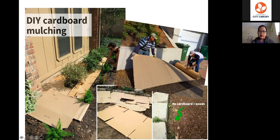There are commercial grade versions that you can order, which professional landscapers use when they do the front lawn, but you can just easily use cardboard. When you put it down, on top you layer another mulch layer. That helps to keep the weeds down. You need at least pretty much an inch depth or more, and the more depth the better. That's how you control the weeds in the long term.